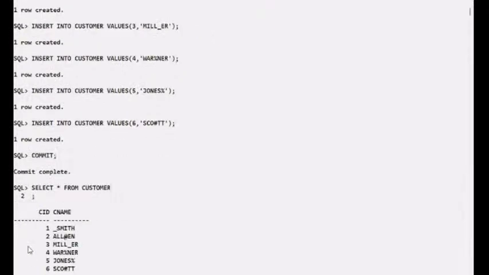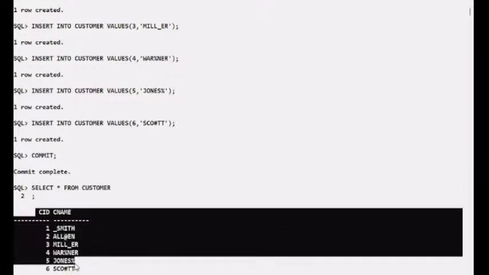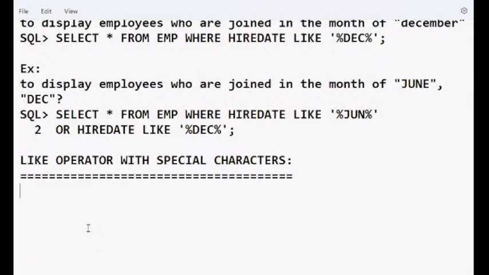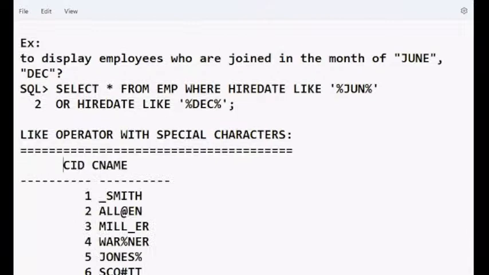Now this is your information. And can you see, along with my names, in these names we have some special characters I'm using here, like underscore, at, percentile, and hash symbols. So on these special characters, that means whenever your name has some special characters, based on those special characters, how to find your data. In that case, also the like operator we can use. So let me come and see now. This is your sample table. So keep it for practice purposes.